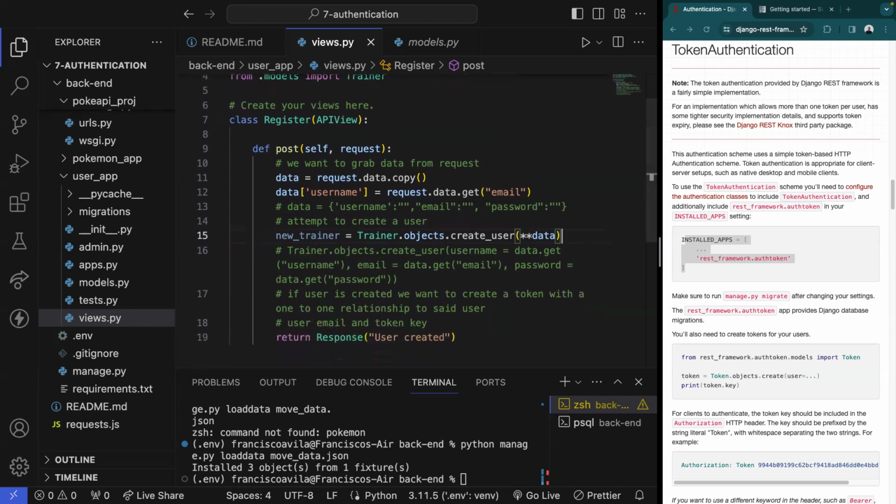All right, so now I created a new user. Well, if that new user was created, as we saw here, then I want to actually create a token.